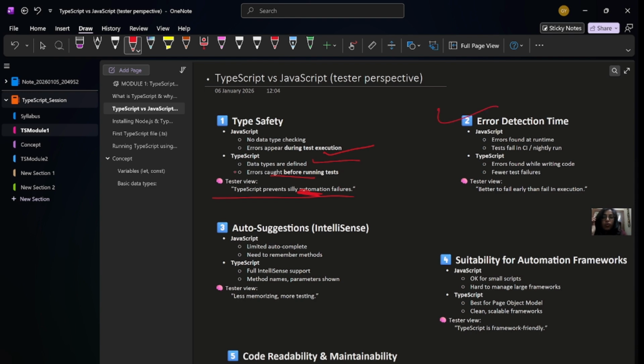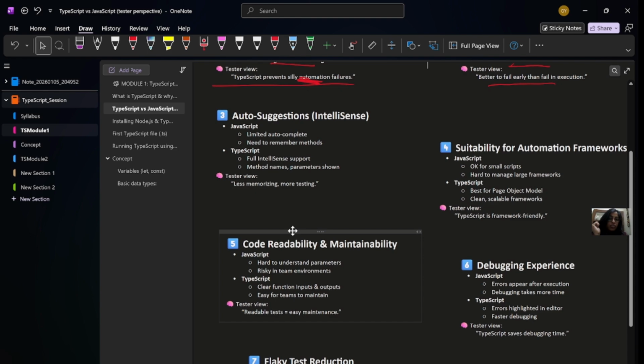Then for error detection time, in JavaScript errors are found at runtime and tests fail in CI/CD nightly runs. In TypeScript, errors are found while writing code, so there are fewer test failures. It is better to fail early than to fail in execution. So we can understand the difference between JavaScript and TypeScript.